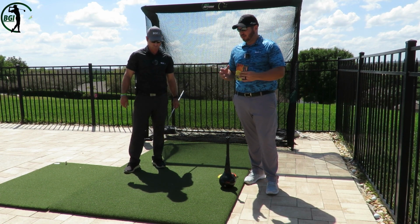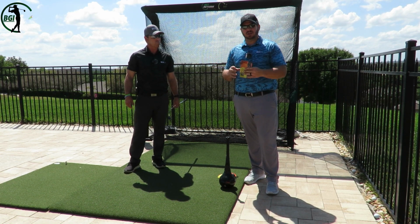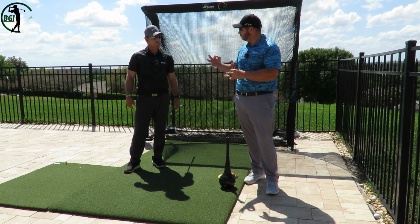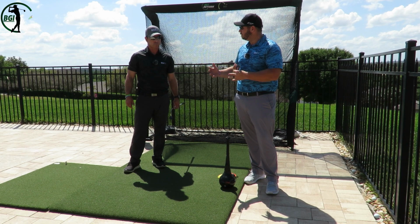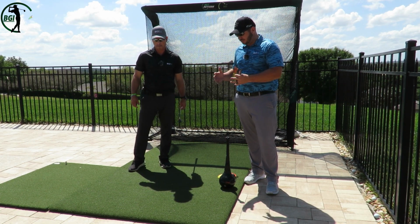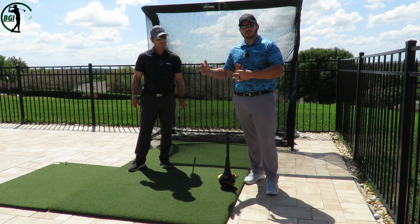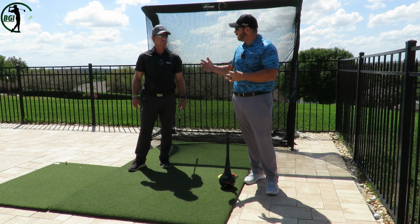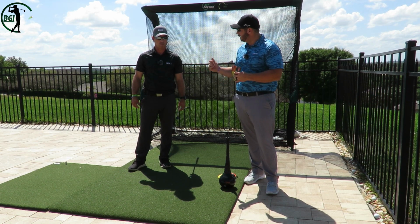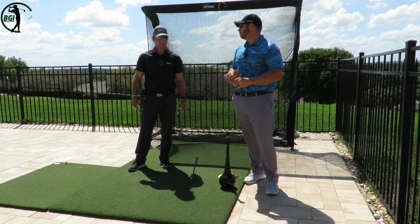So I think the important thing here, and we kind of joked at the beginning of the video about it being Tin Cup, is that these three tools address three specific areas in your swing. This is not a magical fix-all, but with the next three videos, we're going to show everyone how to get that speed the proper way, without getting out of balance and out of sync, and while building that flexibility.